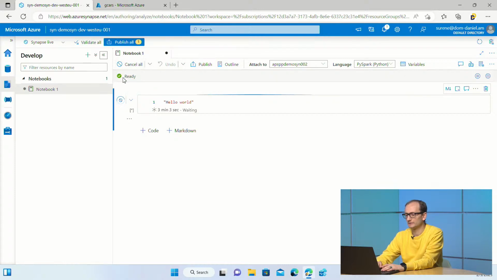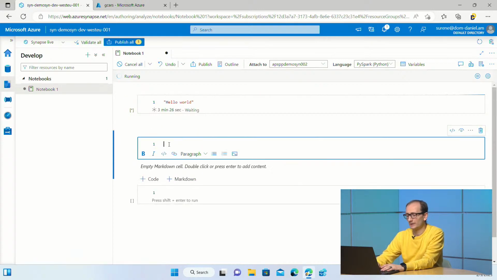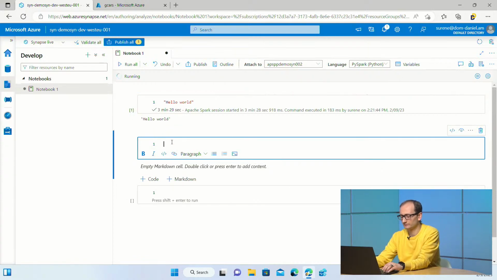It shows me that it's ready, but the loader is still loading. Let's wait some minutes, some seconds, I think. From here you can click new code and of course Markdown too, and you can add, for example, your marks.